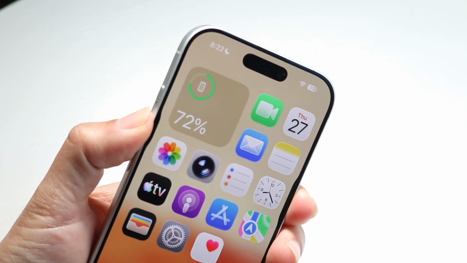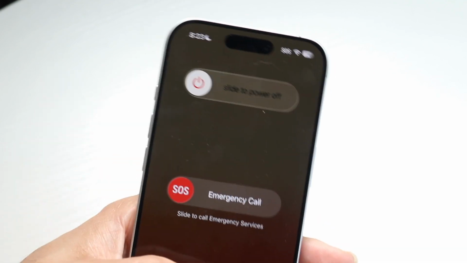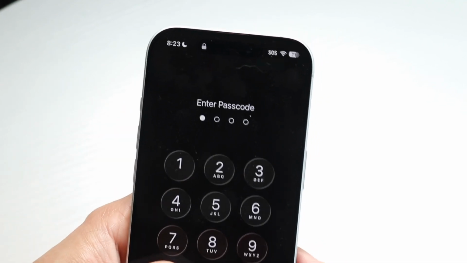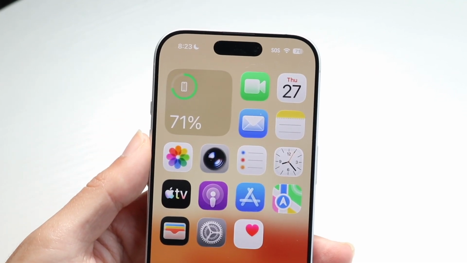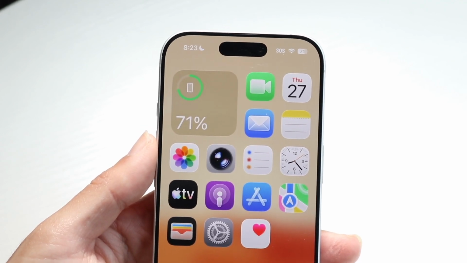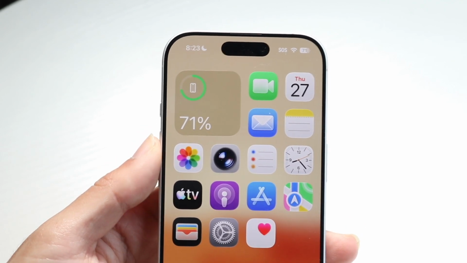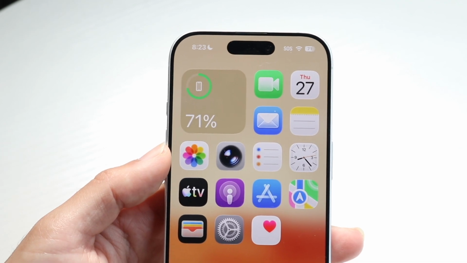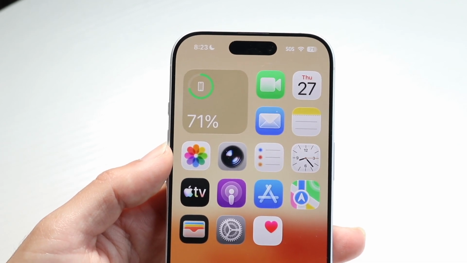You might also want to just go through and try restarting your phone. So hold down the buttons you normally would to restart your device, slide the power off, give it a few seconds, power back on, and see if that ends up fixing it. Because like I said, for a lot of people, that might end up fixing it, and that might be all you're going to have to do there. So that pretty much covers it.